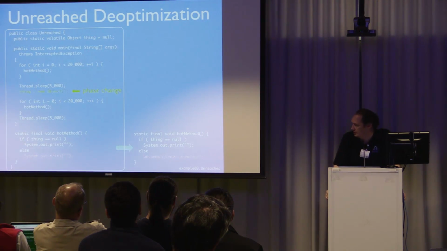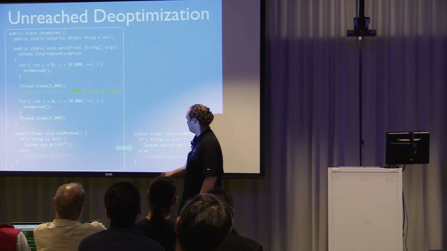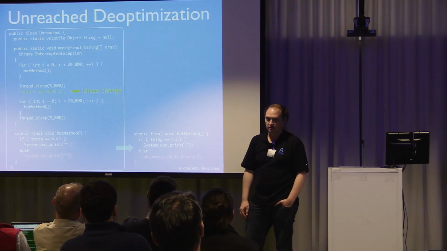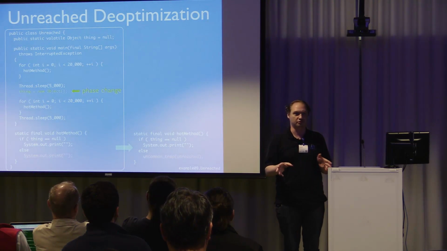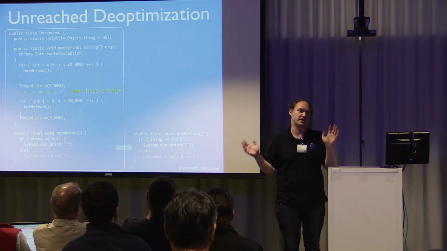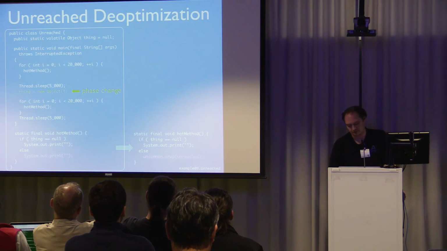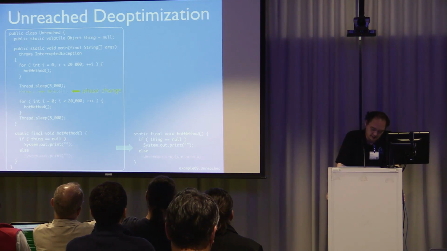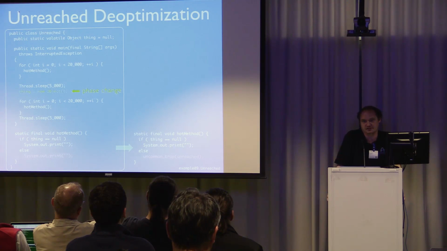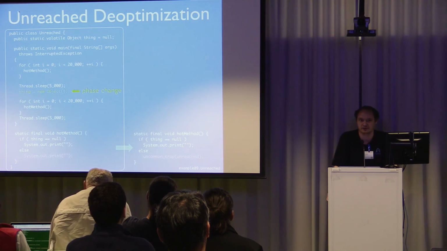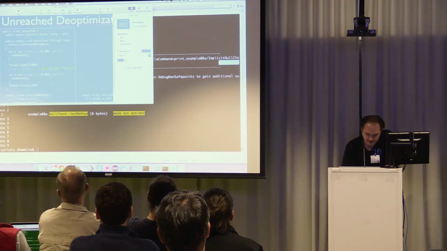What's happened under the hood is this block, which is really this single statement, has been replaced with what's called an uncommon trap. This is just a piece of code that we've decided based on profiling is dead. We didn't statically prove it's dead. We just said, based on what we know so far, it's dead. We're going to go with that. And I violated that assumption when I changed my variable. Compiler people call this a phase change in behavior. So your application was doing one thing, it started doing something else. Shame on you, we haven't optimized for that. And that's the sorts of things that lead to deops.